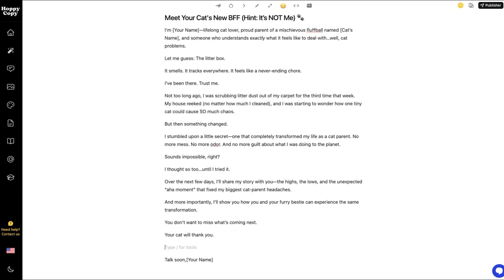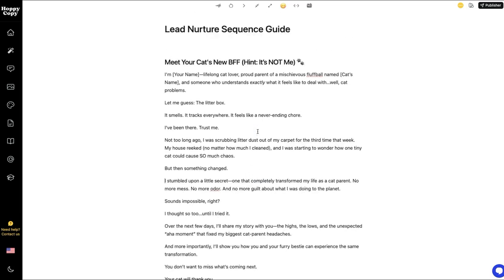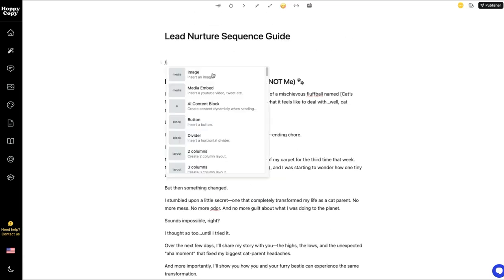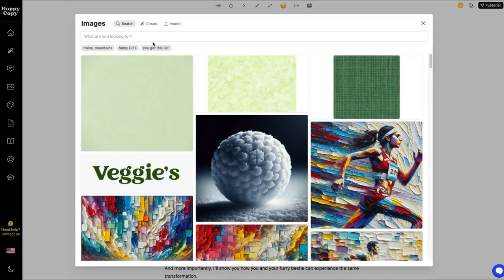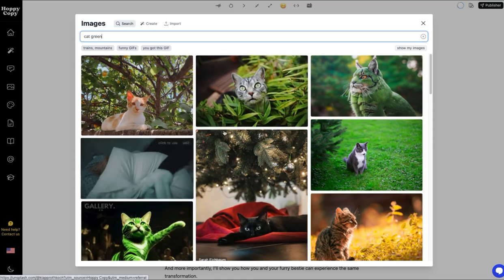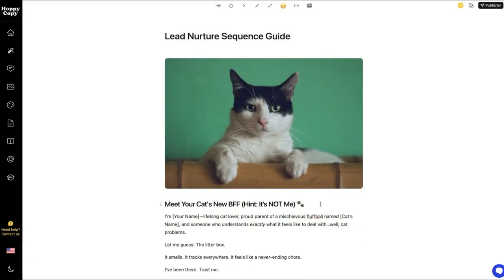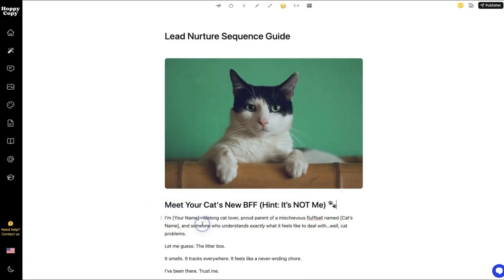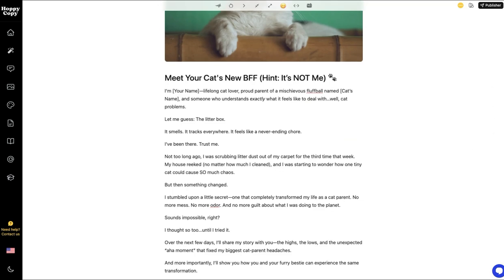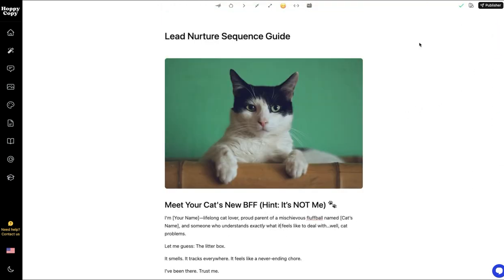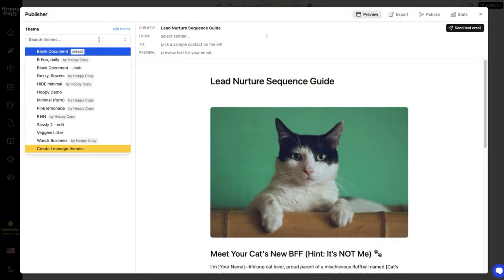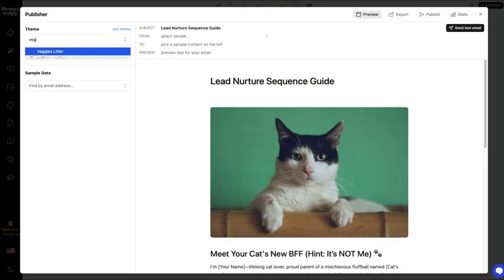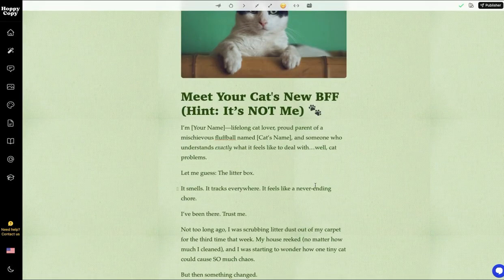So this might be a button here. Learn more about my cat Snuggles. This might be an image here. Okay, that looks good. And then maybe I want to make this an H1. And once I've got this and I'm happy with the overall content elements, I can actually apply one of my saved design themes to instantly transform it into an HTML email. So I've got one of my veggies themes here, and now this is ready to go.